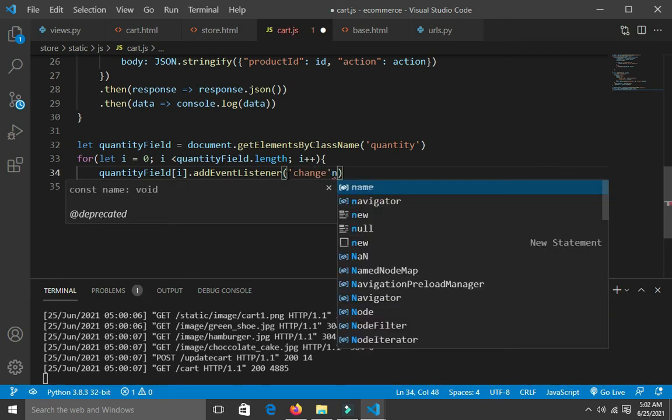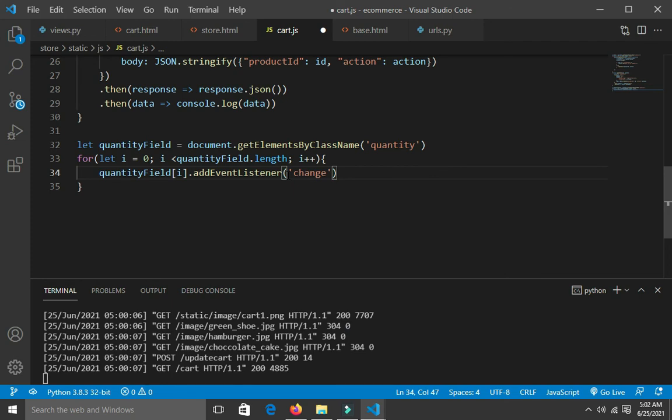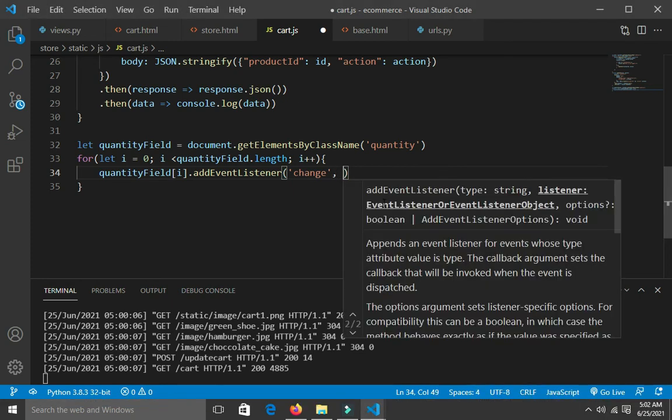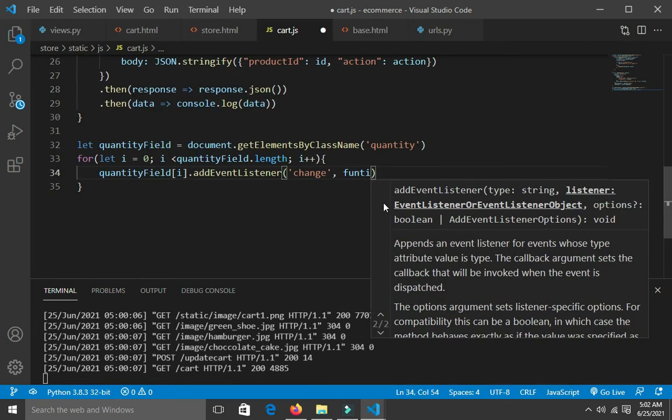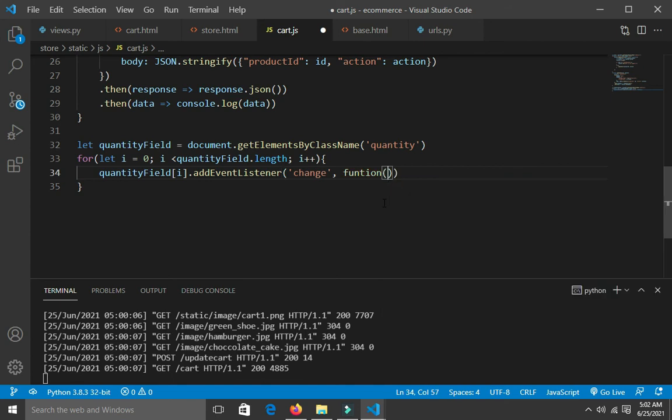I'm not going to call any function here. Sorry, we are going to call a function, don't mind me. I'm going to say function. Okay, what I want to do is this. I want to get the value of the quantity field, right?